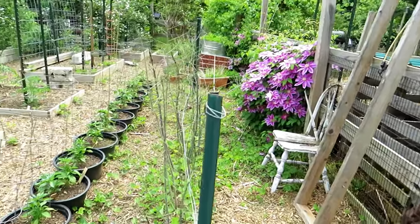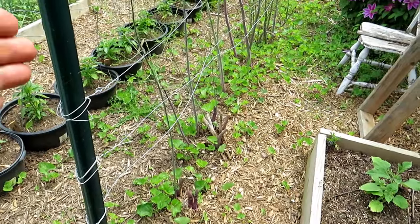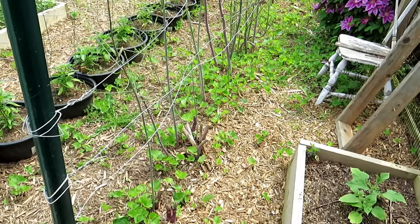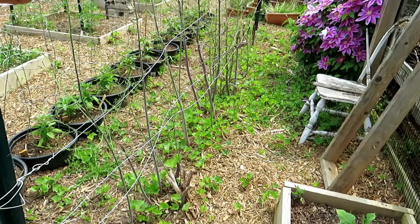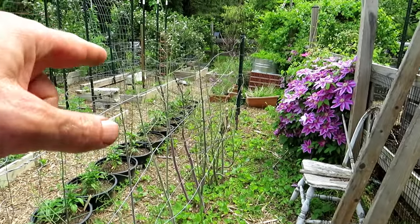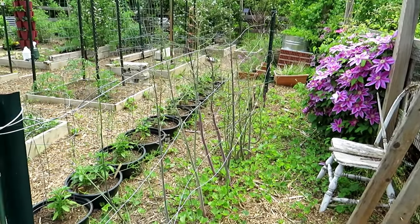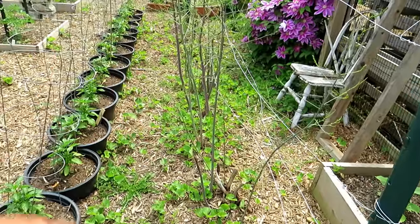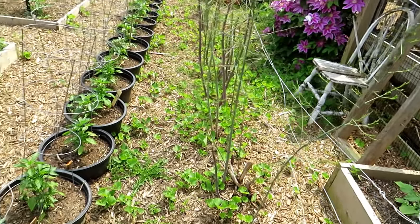Clematis looking wonderful. I've been eating asparagus — I shrunk my asparagus patch down to this size, it was really double. I freed up space and I'm still getting plenty of asparagus. Asparagus, as you let it grow, gets really tall and ferns up. It also creates a home for some of the beneficial insects. I do need to get in here and use the weed eater — if you keep chopping stuff back, you eventually starve the root systems of the weeds.